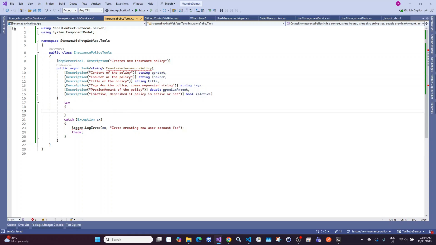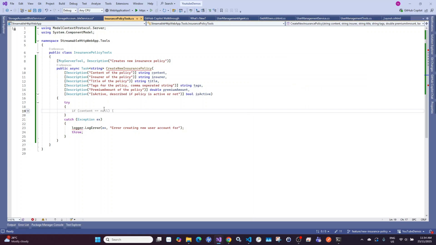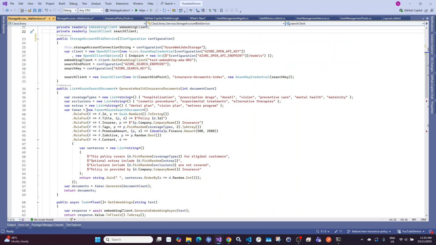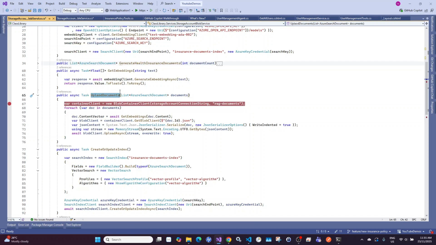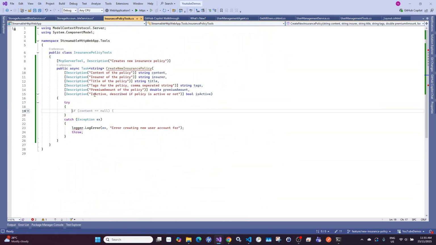Okay, so in this tool, once this information is submitted, we have to call a blob service and pass this information and it will create a blob for us. If we have a look at the blob service, this is a method which basically uploads the documents, but this needs an array of documents. So let's inject this service first.